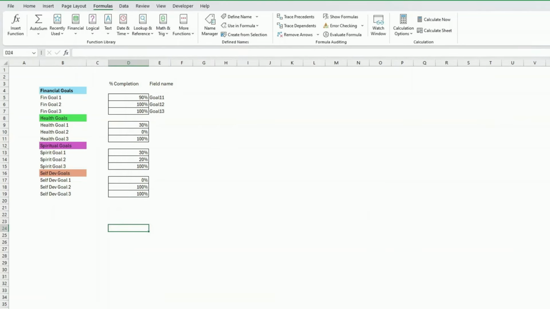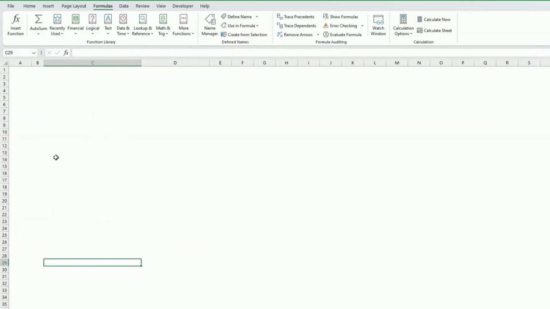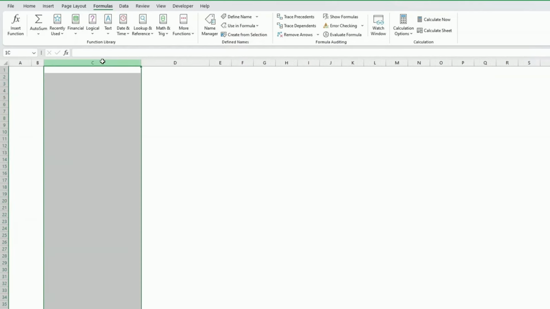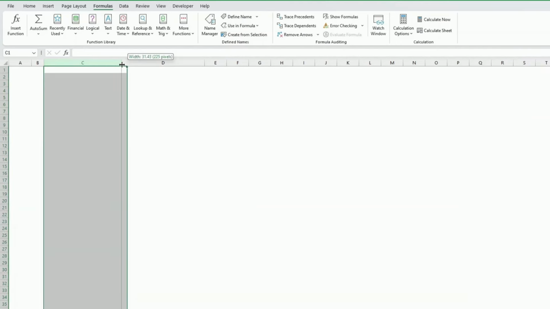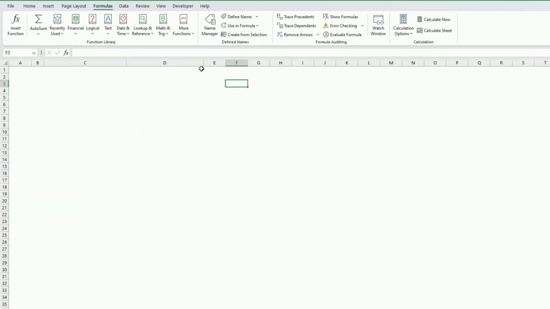Now I can go on my other tab. I go on the dashboard tab. So what I do here is I try to create 2 columns that are a little bit longer than the rest. I have this one a bit long. We will align that later on, but I suppose it's around 224 pixels, but we will probably adjust that as we progress.